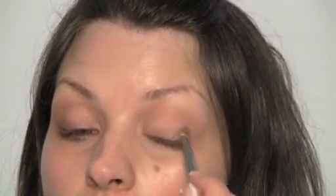Now moving on to this colour here, which is a very warm bronzy gold, and using a MAC 239, I'm going to work that along the lash line, just to give us the lightest definition. And then with a blending brush, I'm using a MAC 217. I'm just going to blend the two together. So what you should have now is a little bit of warmth on the eyes. Not a very obvious eyeshadow, but there definitely should be a little bit of something, and it should create a slightly warm shadow on the lid.